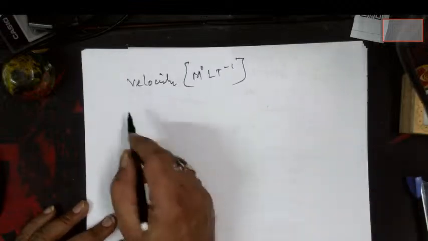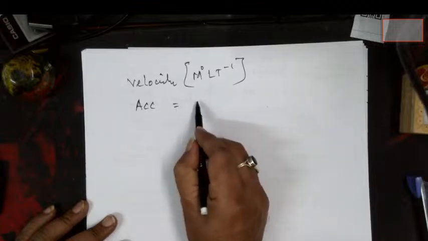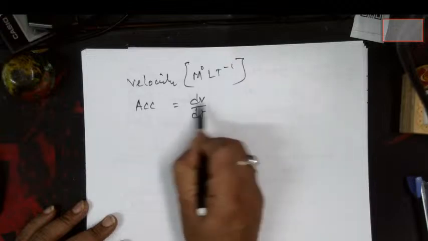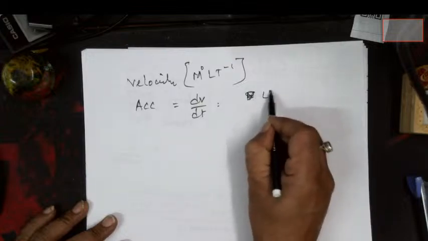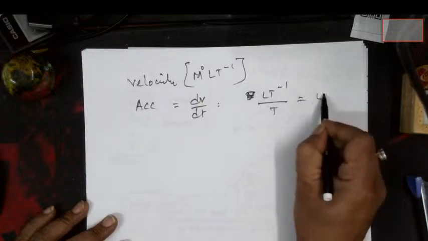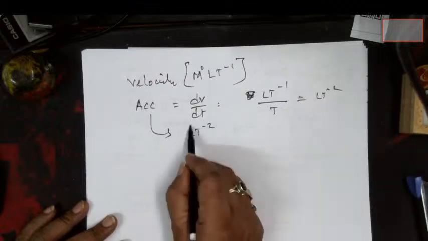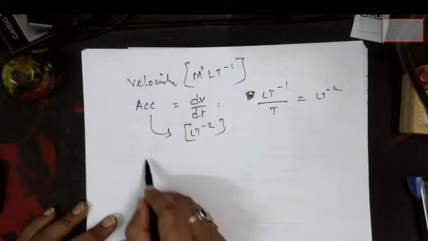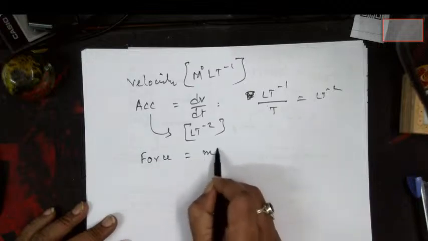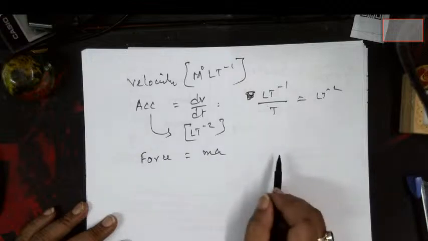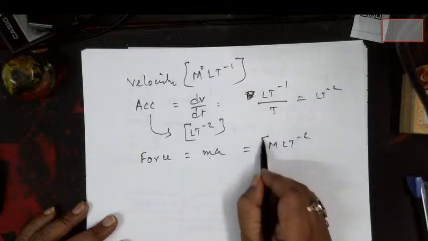Now can you get me the dimensional formula for acceleration? Acceleration is nothing but what? dv by dt, that is, change of velocity with respect to time. So the velocity is LT power minus 1 divided by T, so LT power minus 2. So you can put acceleration as LT power minus 2. Okay. There is also this M power 0, yeah, M power 0 you can put. What is force? Force is equal to ma, rate of change of momentum, or mass into acceleration. In that case, mass M, acceleration LT power minus 2. You can combine this and get this formula. Okay.